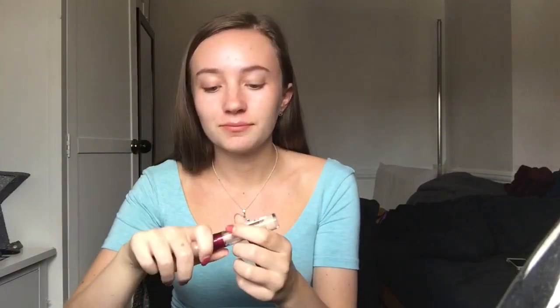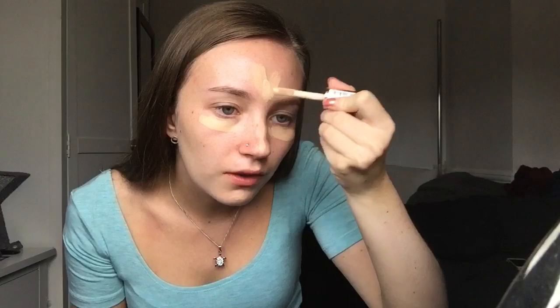My eyebrows are actually so gross at the moment. My skin isn't actually that bad but I don't usually wear concealer — sometimes, when it's like this, I can see a couple of spots, they're only tiny, but I'm going to use a bit of concealer. I haven't used a lot of this, and these aren't the new ones with the new shades because the lightest one would probably suit me. I'm going to take a little dot of the Revolution concealer too, just to make it a tiny bit lighter for my eyes as well.